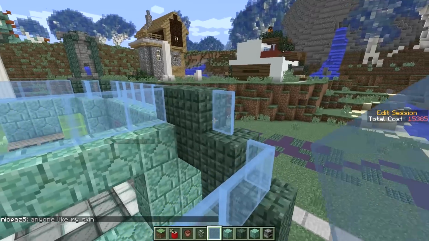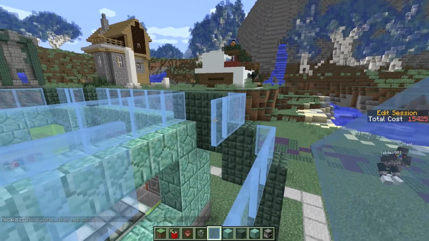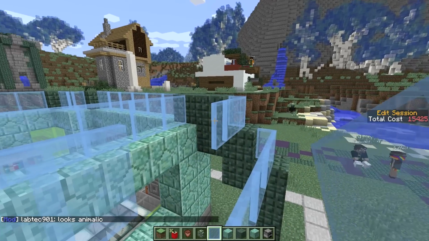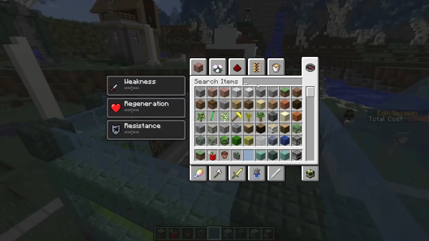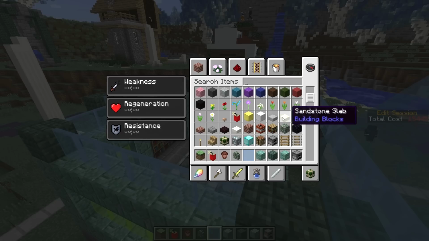This is a thing. We're doing a thing. Like abstract kind of. Oh Jesus, I've broken it. Okay, it's kind of like a thing. Now we just got to put a topper on it here. So what do we want to go with as our roof is the question.